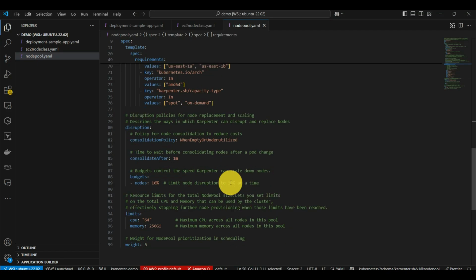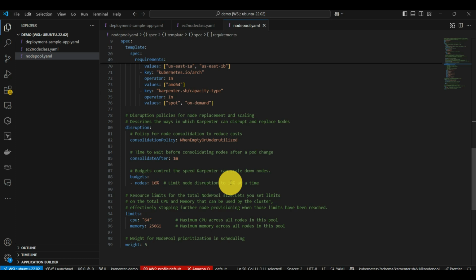Next, the disruption policy for node replacement. This basically describes the way in which Karpenter can disrupt and replace your nodes. Basically, this is to reduce the cost. So Karpenter tries to reduce the cost based on the consolidation policy. Now, one of the consolidation policies is when empty or underutilized.